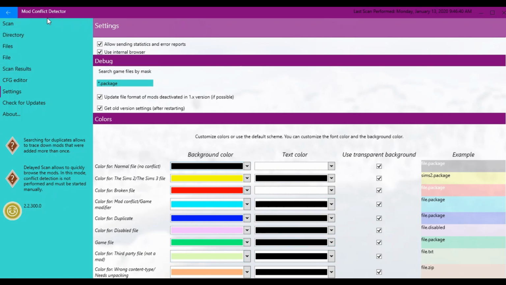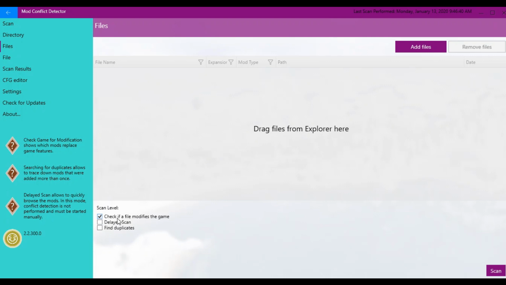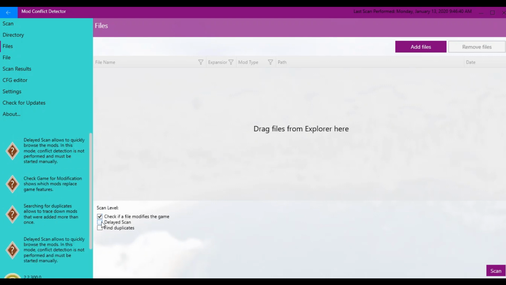And then all you would do next is go into files and drag your files in here and start to scan. So I always make sure I have check if a file modifies the game, delayed. I don't need a delayed scan, but I do need to find duplicates.